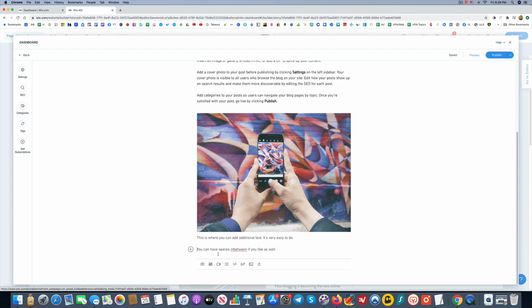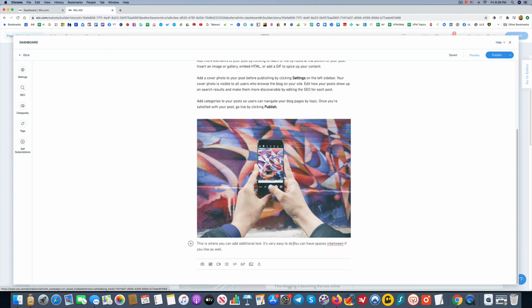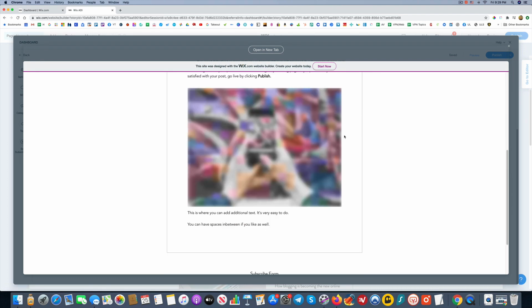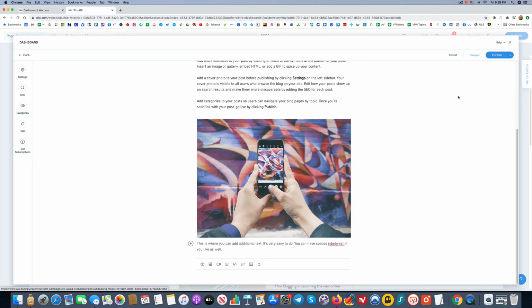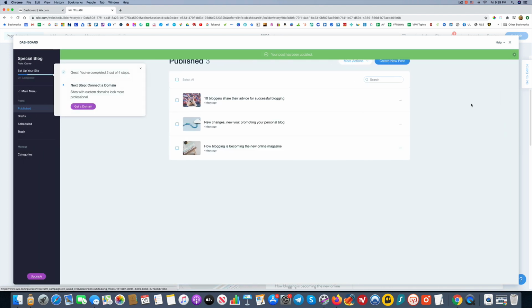Let's say I decide I don't like that spacing. I'm just going to bring it back up like that. Then I can preview it again. There we go. You can see the change took effect. So I'm like, yeah, I like that better. I'm going to stick with that. Now we can discard changes, we can revert to the draft, or I'm just going to go ahead and publish it. I like it. So yay, now it's been published.